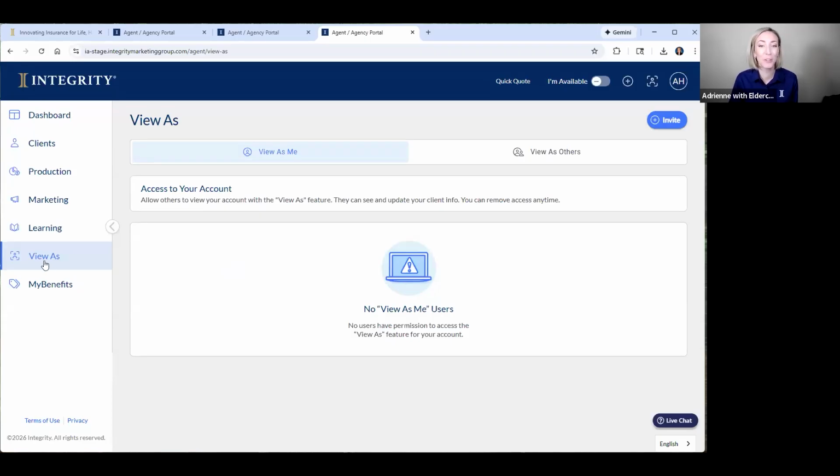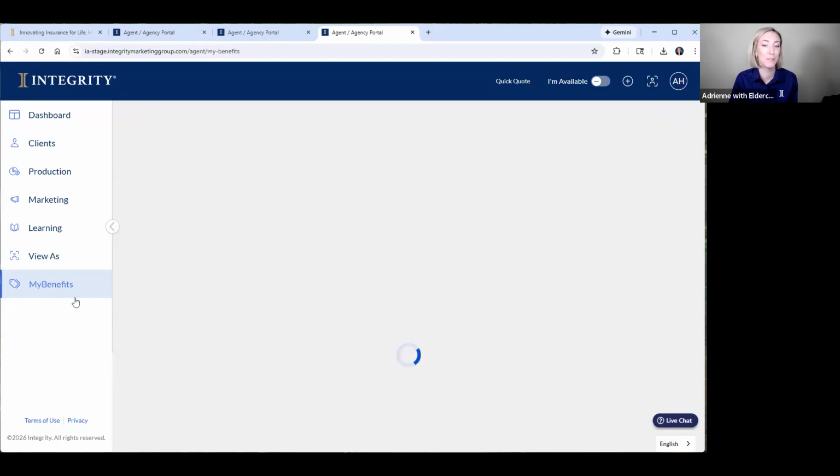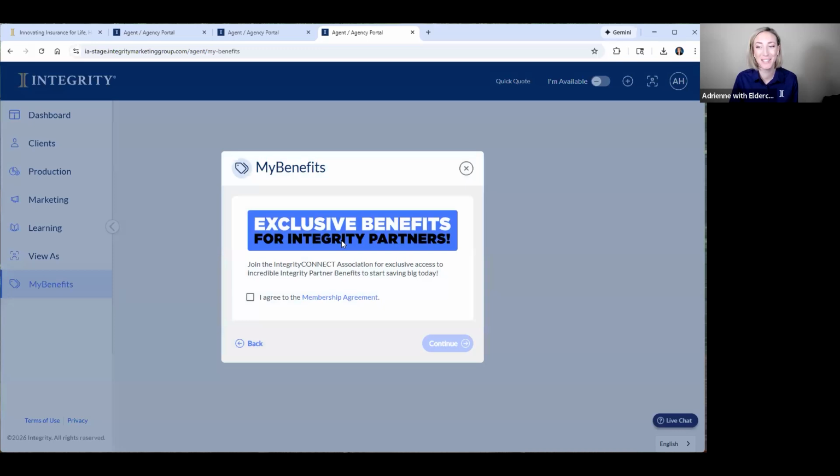And then lastly, one of the newer features over here is My Benefits. This is something really cool that Integrity has done, and this is only the beginning of being a part of the Integrity family. As long as you're with or under that umbrella, you have access to this.